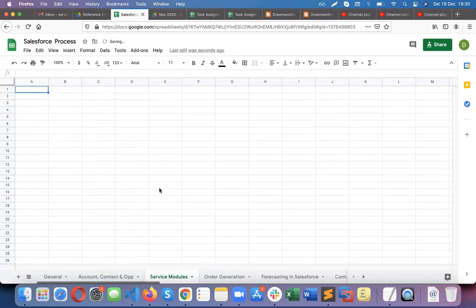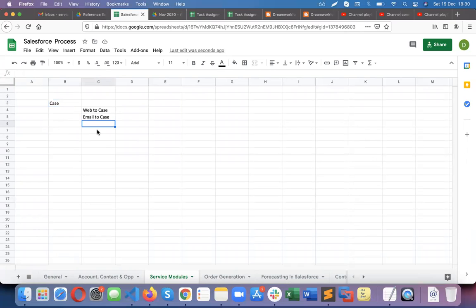Modules. Okay, so as soon as you put a service module, by default the case will come into the picture, because case is the first module we'll use to capture the problems. Now, we already discussed one is web to case, then email to case. So these two ways generally we can capture the problem from the customer.